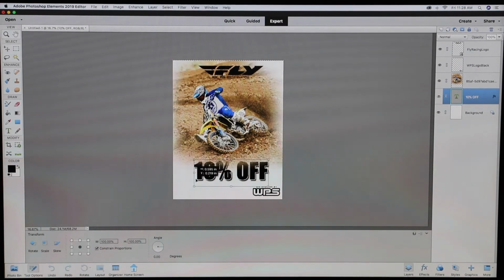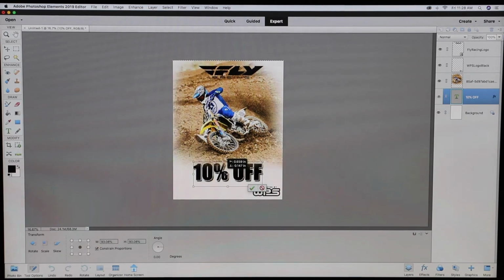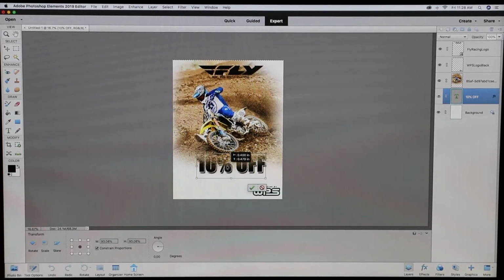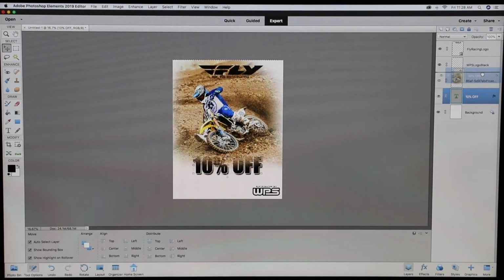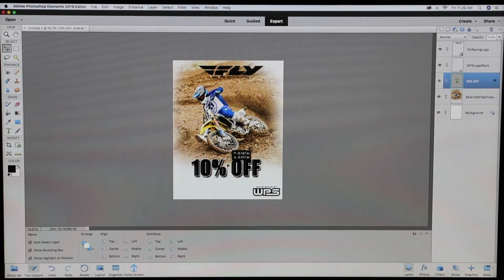We're going to shrink this down a little bit. And as you can see, my 10% off is below Weston's. So as I move it up, it's going behind his logo. So I'm going to take this, click check, and go above. So now it's fully visible. It's a layer up.